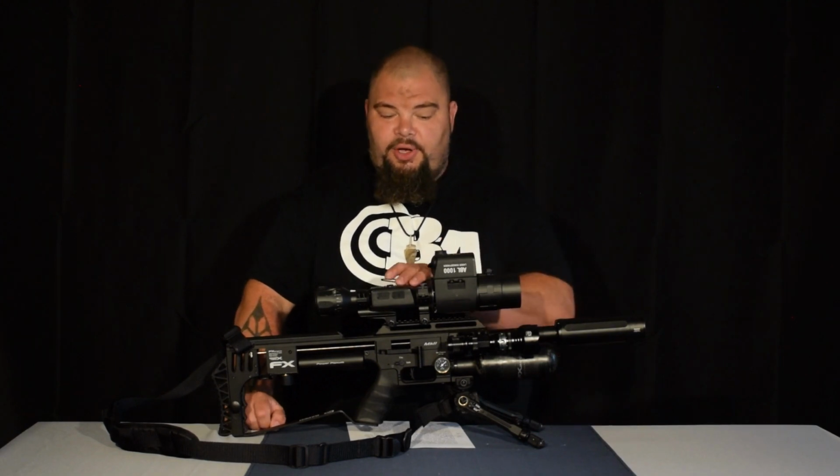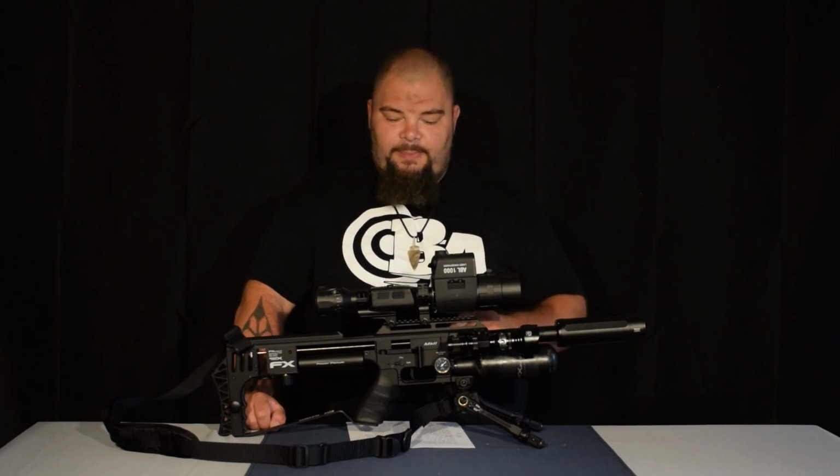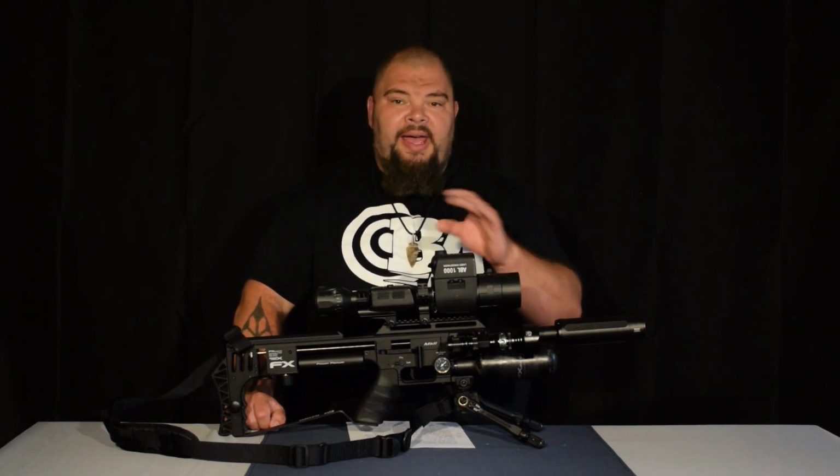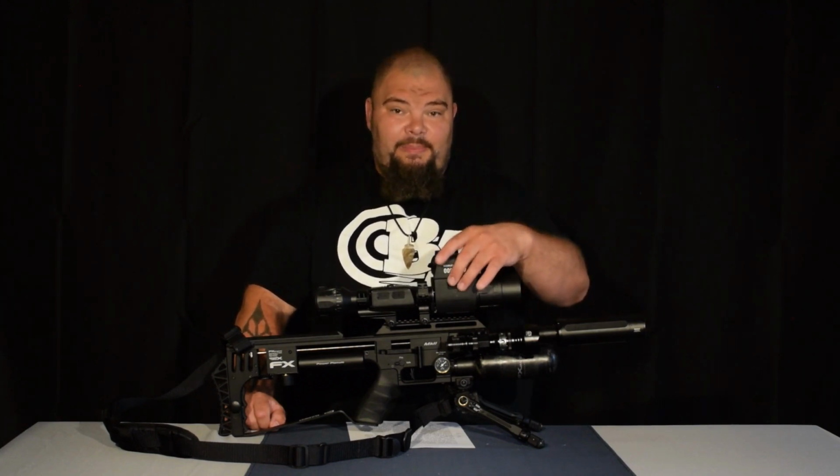But it connects to the scope via Bluetooth. There's no physical connection. And you have to calibrate it. There's a laser in here that you aim, a visible laser. And the way you'll see mine act here is honestly the way I left it, just because I like it mounted the way it is. But essentially, you'll click a button and it will range the target and adjust your reticle so that you don't have to use any holdover. It just automatically adjusts for whatever you're going to shoot at.